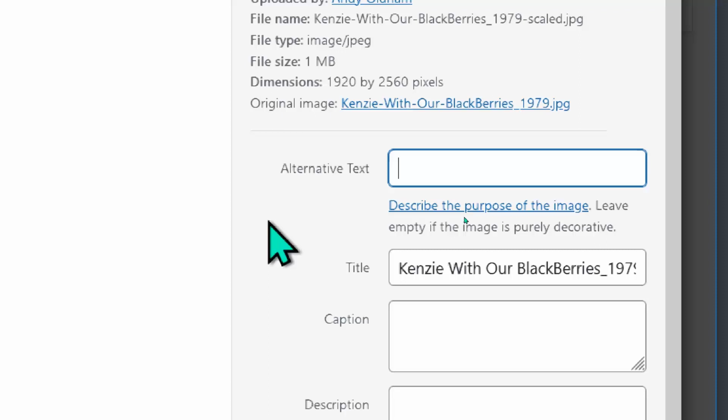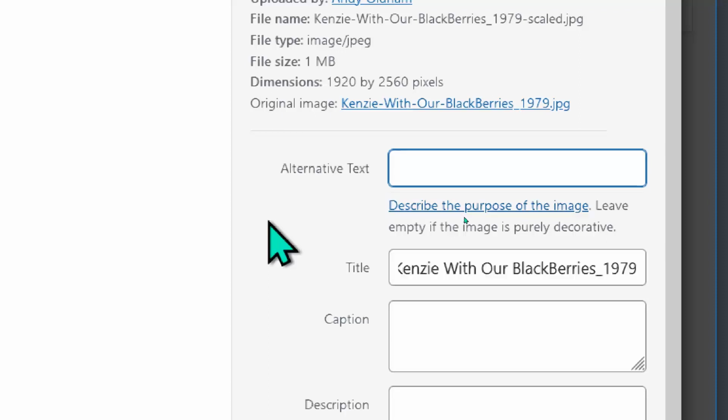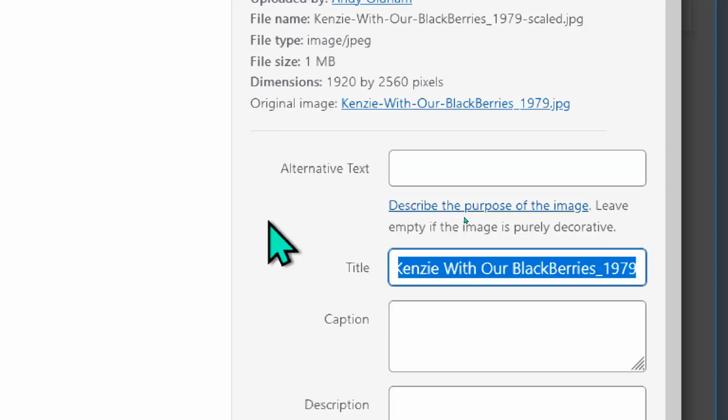visiting this, and they have screen readers that tell them what's on their screen. And when you have an image, when the screen reader gets to that image, what you have here in the alternative text field is what pops up in there. Now you've got a title here. By the way, I'm hitting tab. When you're on a field on a web page, hitting tab usually takes you to the next thing.